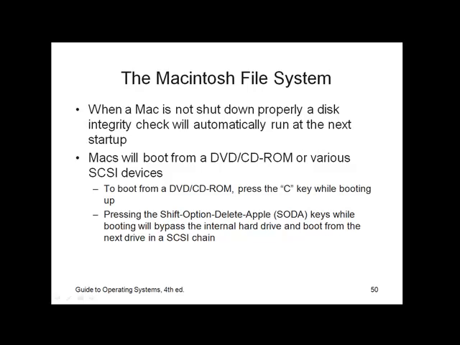Macs will boot from a DVD or CD-ROM or various SCSI devices. To boot from a DVD or CD-ROM, you simply press the C key while it's booting up, and that will tell the operating system to look for a DVD or CD-ROM device. Pressing the Shift Option Delete Apple or Soda key while booting will bypass the internal hard drive altogether and will boot from the next drive in the SCSI chain.